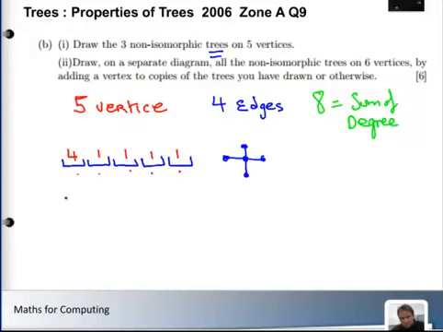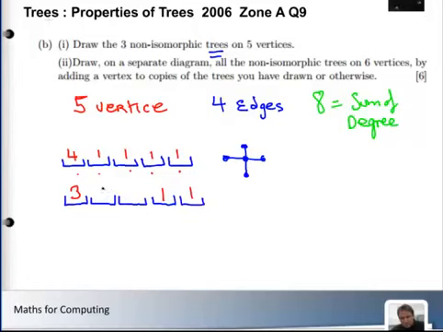Okay, let's do that for another one. If we draw another tree with a vertex of degree 4, it's going to be isomorphic to what we've just done previously. So let's do one where the highest degree is 3, and the lowest degree is, let's say, 1. How many numbers do we have in here? We have 5 altogether.